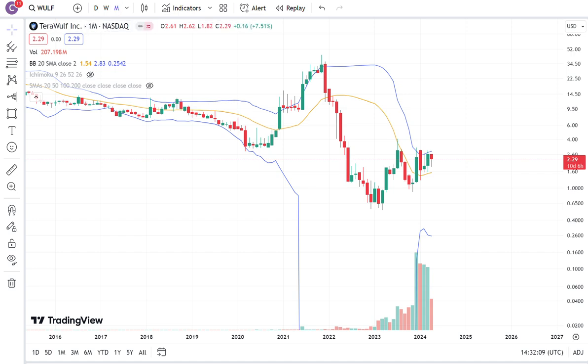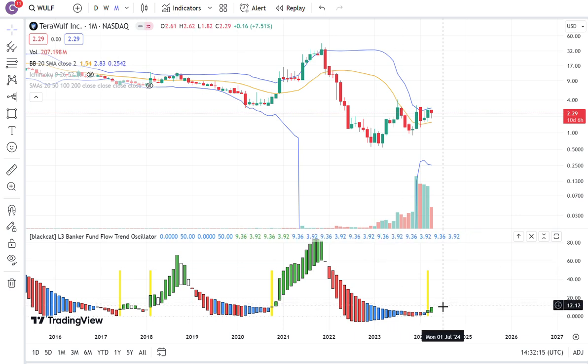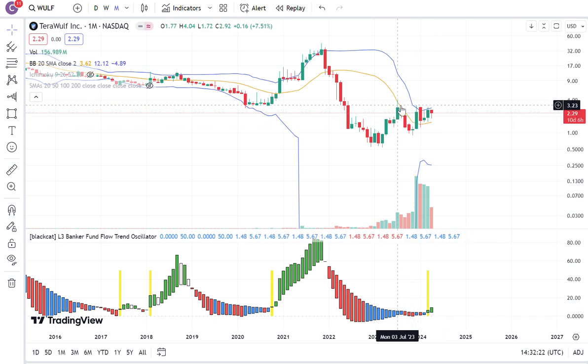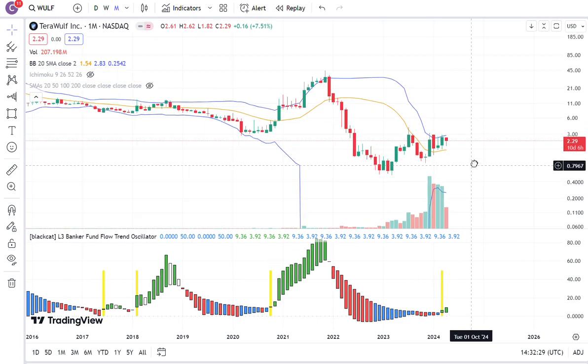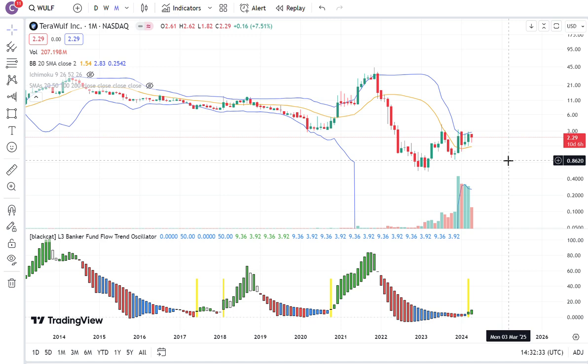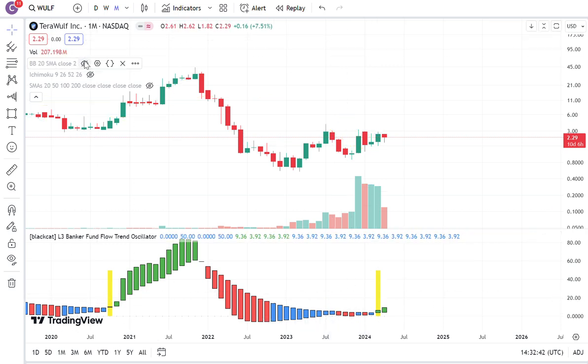A couple of things. If you look at the fund flow indicator, there's been a significant decrease in outflow and increase in inflow, and the trend is going up. Even though the price has been going sideways for a whole year, you do see a significant increase in inflow that is starting to come in, and this is a pretty small cap miner. It doesn't take a whole lot of whale fund to really come in to push price up a lot higher, and it looks like they're trying to do that. And this might just be at the beginning stage of it. So that's something else you've got going for it.